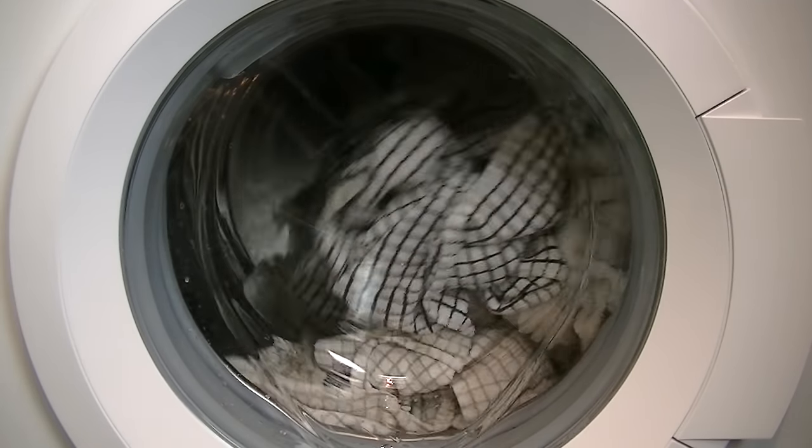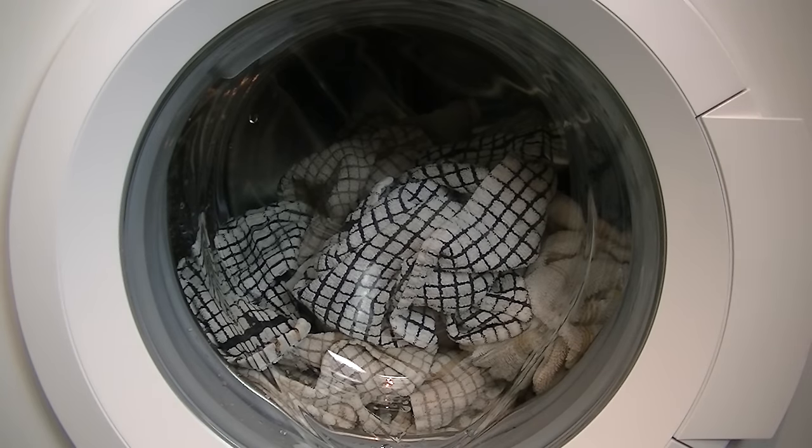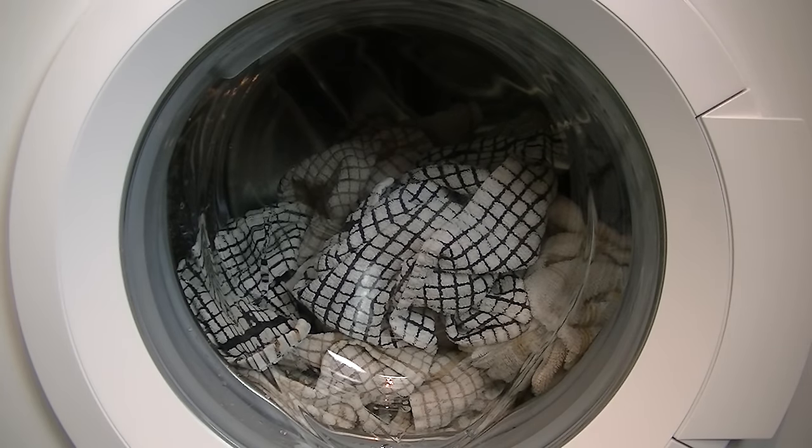Now, as you can see, it's filling up and it's actually working out how much water to add. It will sense what's in the wash tub and it will add more or less water. As it's done a bit of tumbling, it will sense if it needs to add more water.